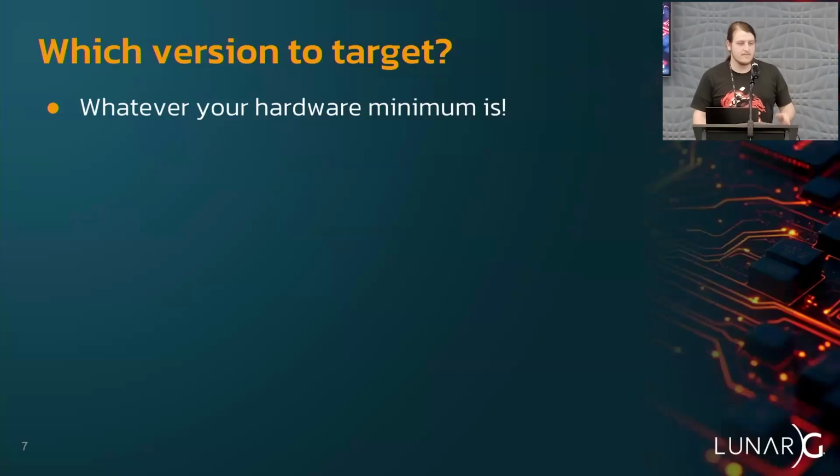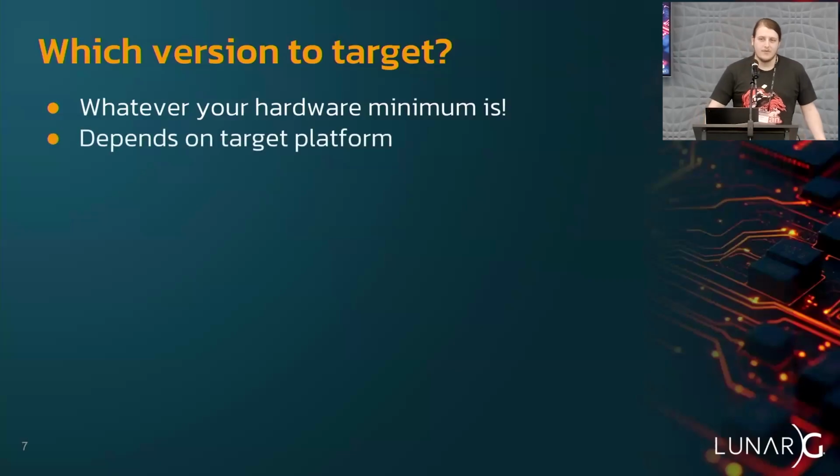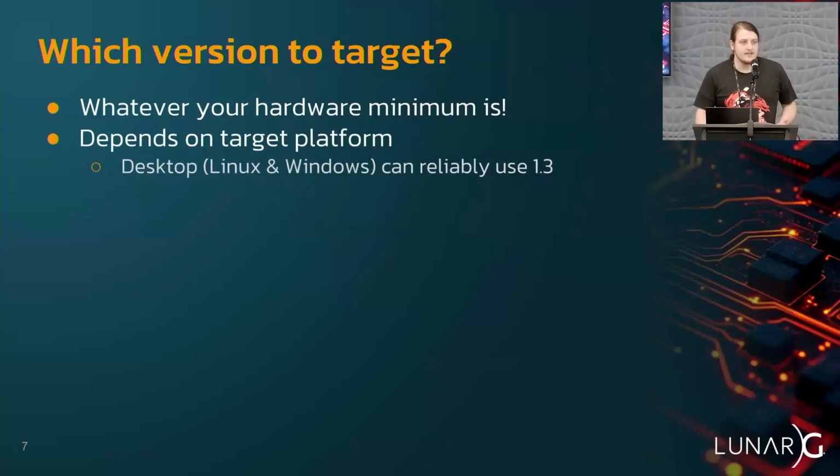If you can set your hardware minimum, then you know your answer. That's a bit of a cop-out. What is your hardware minimum? I don't know. I can't tell you, but it depends. For desktop, it's relatively easy for me to say you can use 1.3. In the Blender talk, we heard that there were a lot of things that we could just use 1.3 and that'd be fine. Same with your talk with using Rust.